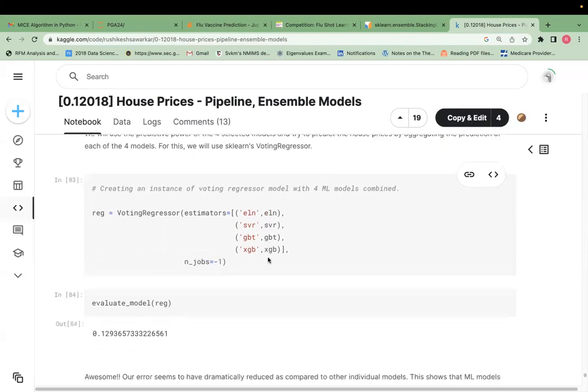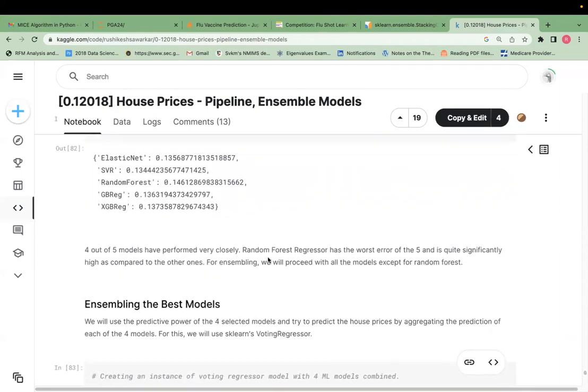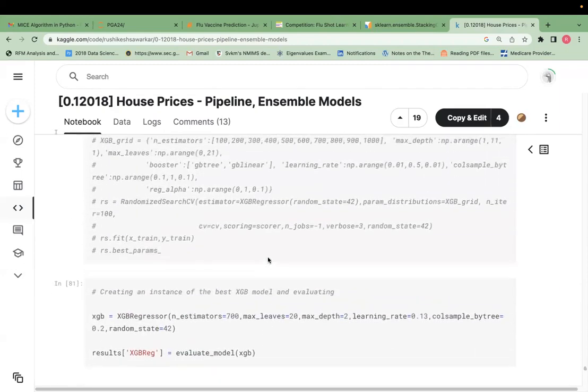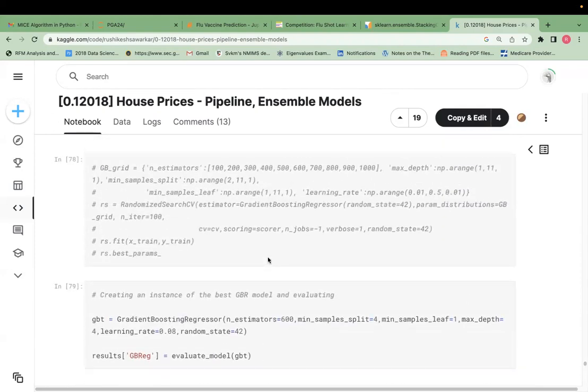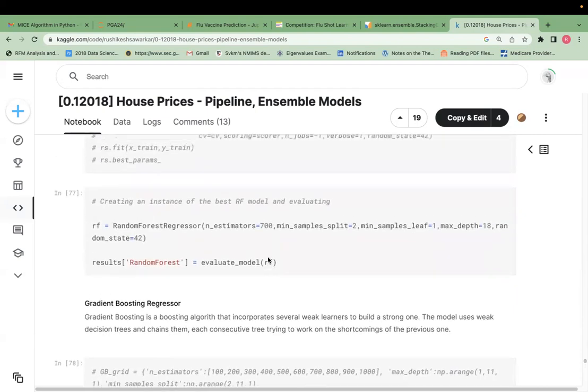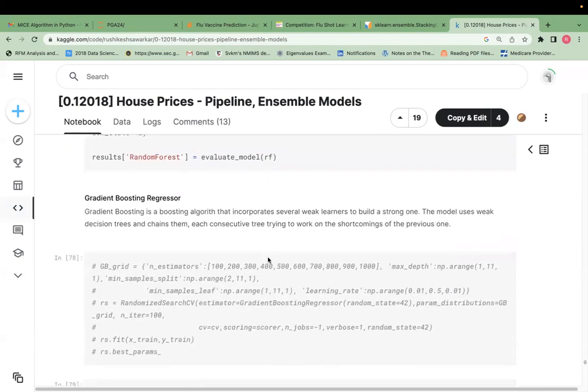As part of the syllabus, we will give you these voting regressors, stacking regressors and all. Now, grid search, we will talk about it in the next session when we talk about k-nearest neighbors. Grid search means you build, there is this grid search where you can give different models, like one random forest model with 100 trees. If you look here, one random forest model with 200 trees, one with 300 trees, one with 400. So like that, he gave 100, and even max depth he has given between 1 to 11. Okay. And then he did the grid search.